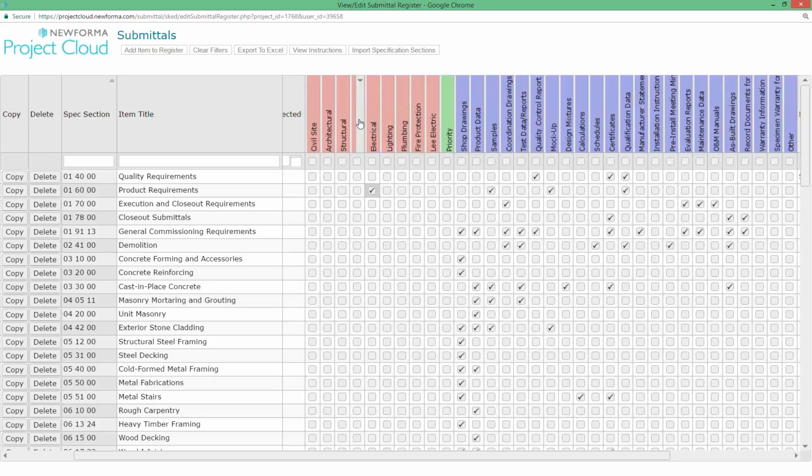And in fact, when you're setting it up, when you're importing the submittal register initially, when you fill out that spreadsheet with the different types and the different categories, that's part of how you fill those out. So it's just a filter. Yep, that's all it is. So underground pipe insulation and fill and stuff like that would all just be a civil type item. It's just kind of relative.